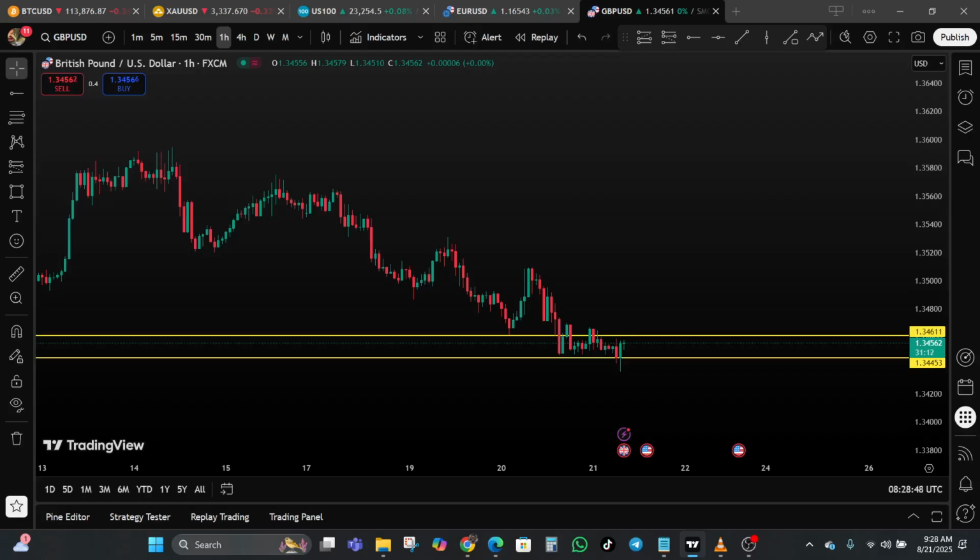Over time, you'll notice how often the market respects these levels. NWOG and NDOG are not random. They are recurring patterns that reflect institutional activity. By learning to identify and track them, you can align your trading with the same levels that smart money is watching. So that is the full breakdown of how to identify ICT NWOG and NDOG for trading.